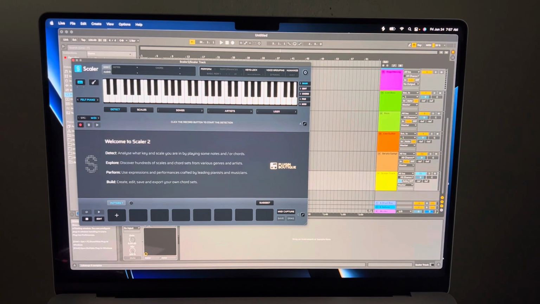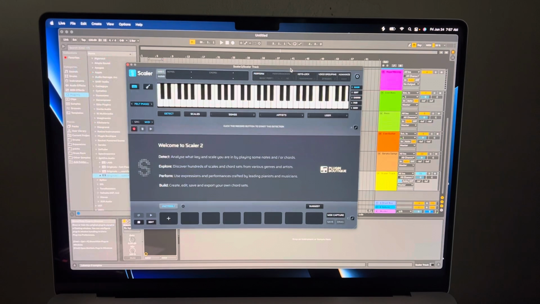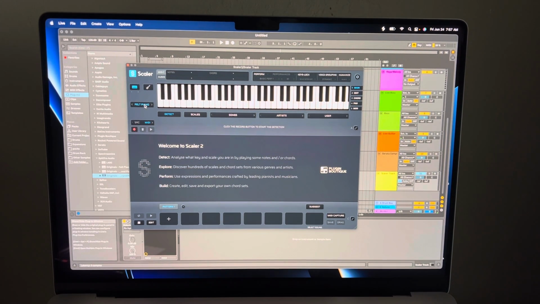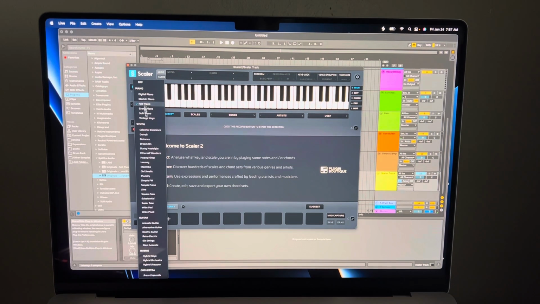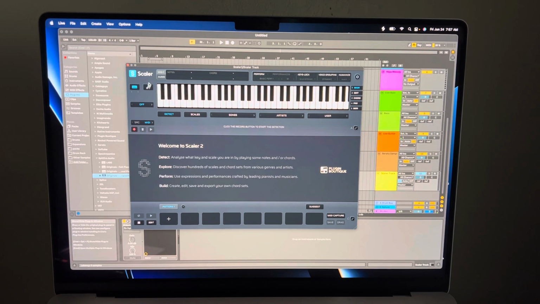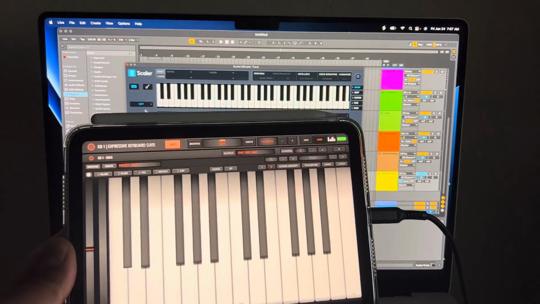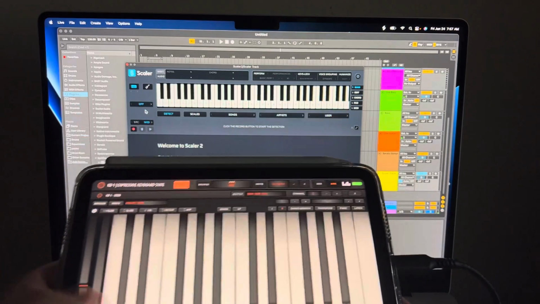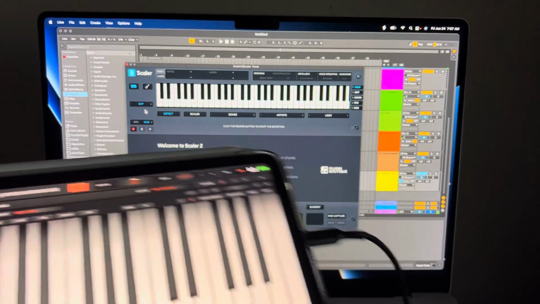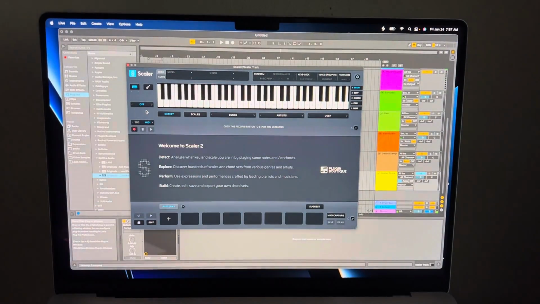Okay, so here it is. Here's Scalar. Hopefully you can see it. I'll try to move it more center. When you come in, depending on which one you use, there's one where they have the sounds. You can see all the different sounds available within it. I usually turn mine off. I'm using it more as a controller to control other things. Now, what I'm doing right now is my iPad mini using KB1 as my keyboard. So that's why you don't see the iPad, but we're using this just to show you.